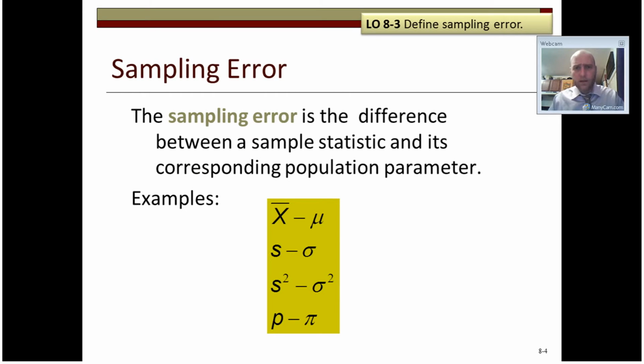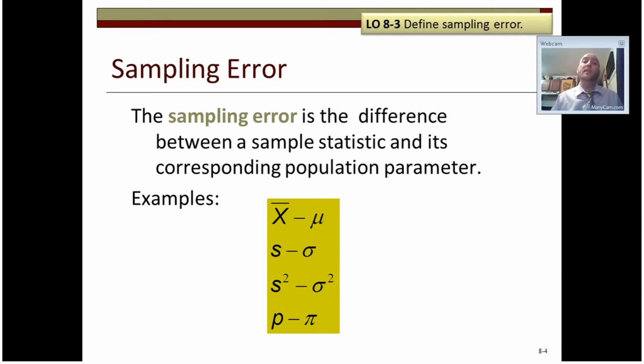So the first term mentioned in the introduction is this notion of sampling error. Sampling error is the difference between a sample statistic, such as x bar, s, s squared, or p, and its corresponding population parameter, mu, sigma, sigma squared, or pi. In all of these cases, we're suggesting that you might be able to calculate sampling error. But in order to calculate true sampling error, we would need both our sample statistic, easy to come by, and the population parameter, almost impossible to come by. Rarely, if ever, do we know true sampling error because rarely, if ever, do we actually have access to the entire population and thus the population parameters.